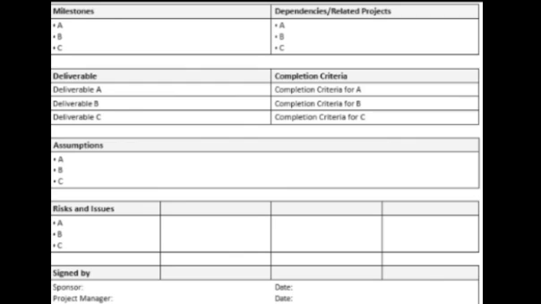Then the next here is the deliverables. What the deliverable is talking about is, at each of those milestones, what are you going to deliver? Your first milestone is 1 week, 1st of June to 7th of June. So what are you delivering in that 1 week? That's what the deliverable is talking about. Like we said, what we'll be delivering is the foundation of the house to the DPC level.